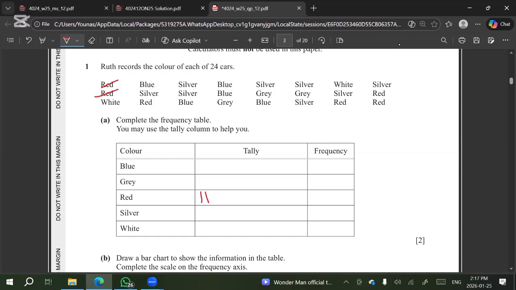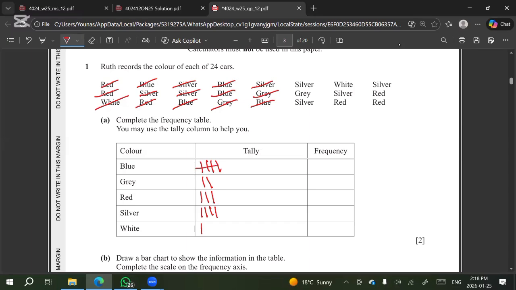Okay. And then we have white. So I will cut the white from there, put a tally here. Blue, I will put a blue here, a silver. Silver, I will put here, and red again in the red. So silver in the silver, and then again a silver. I will put a tally here. Blue, I will put a blue here. Blue again in the blue, and blue again in the blue. So gray, the gray is here. Okay, silver, silver is here. Okay, gray, tally in the gray. Blue. Okay, so the blue is already four tallies.